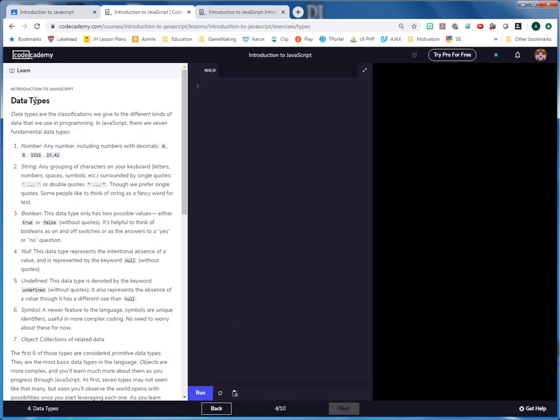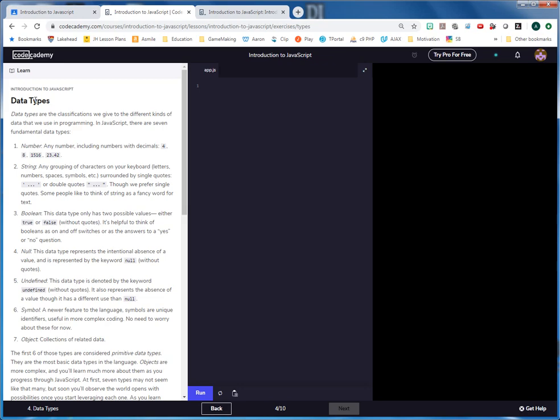Alright, data types. Data types are very important. I don't remember if we work with data types in Scratch or not. But a number is different than a sentence. And human beings are usually smart enough to figure out when you're talking about a number and when you're not talking about a number.